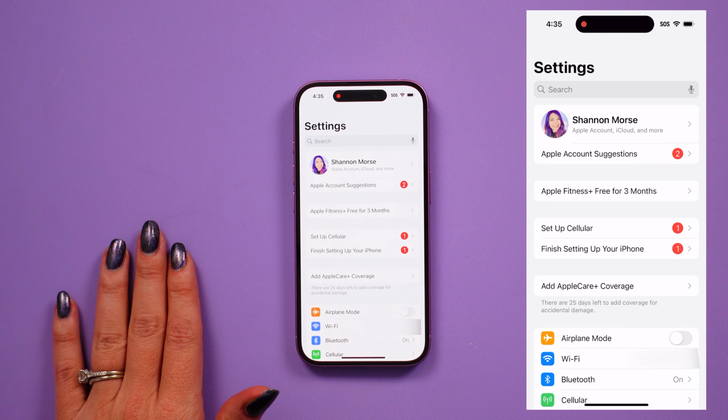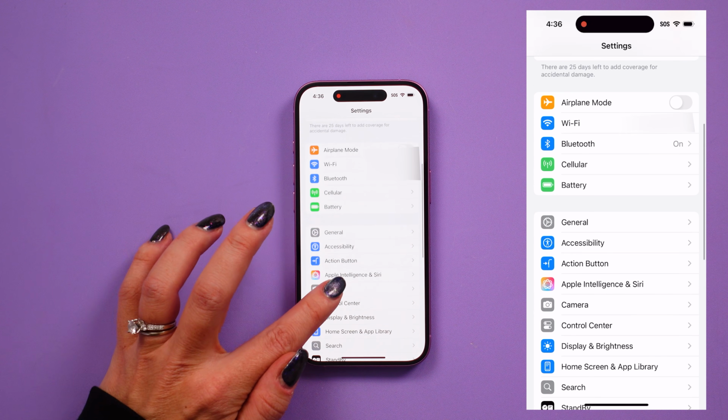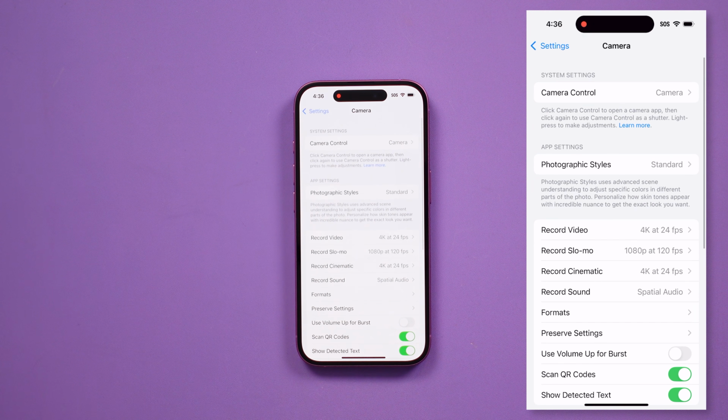Okay, we're picking it up from the main settings tab. You want to scroll down to where you see it say camera, which is on the next section down. You'll see a bunch of new settings in here because there's new cameras and a new setup for the iPhone 16, but it will be similar for you as well on iOS 18, no matter which iPhone you own.